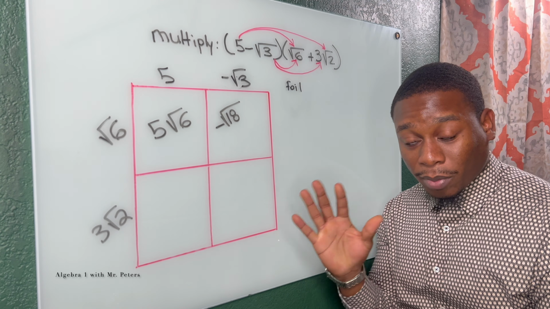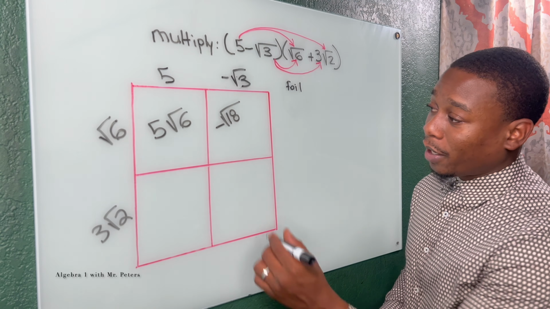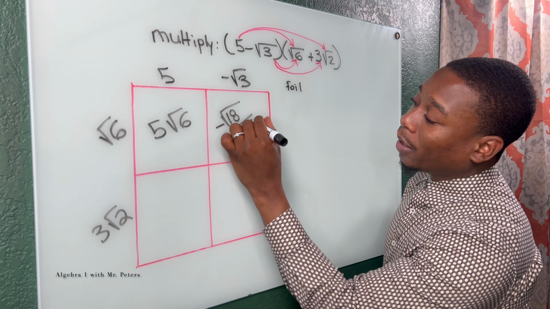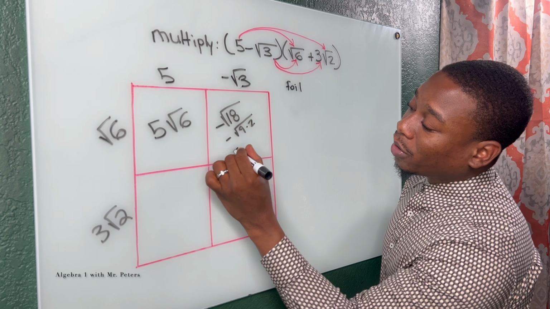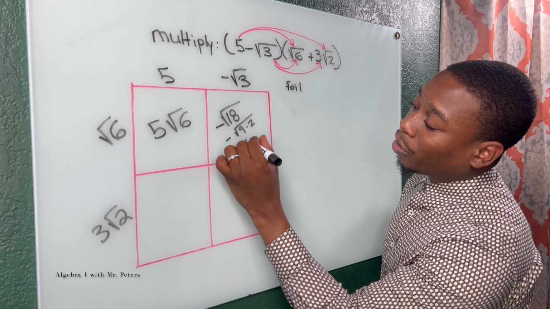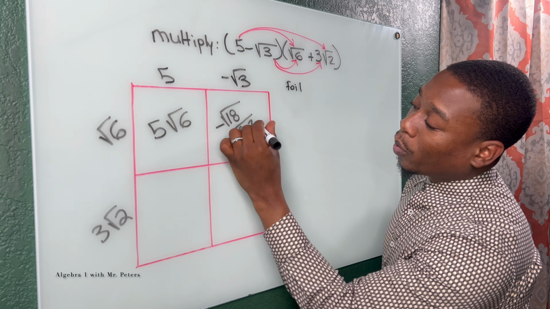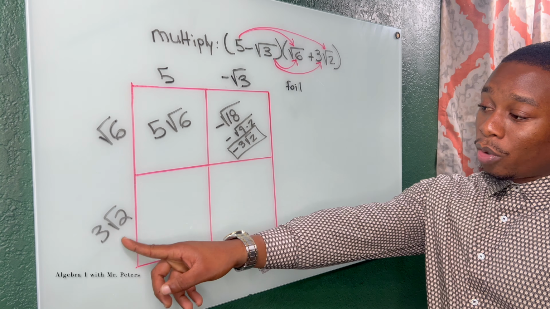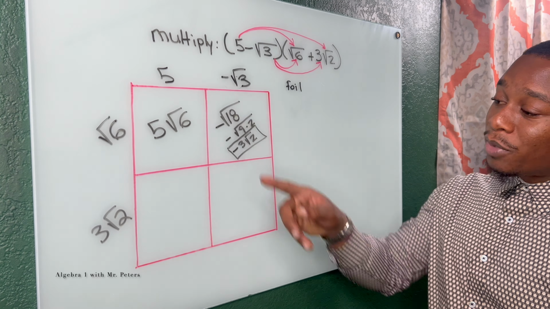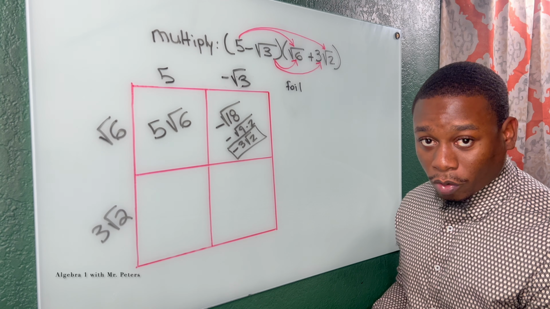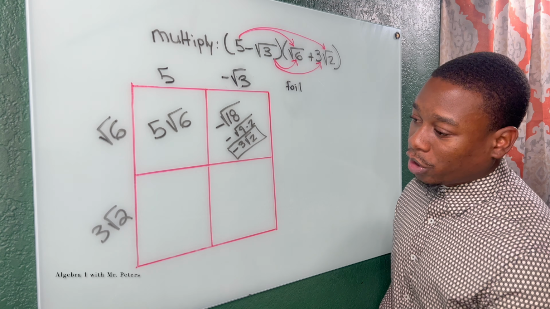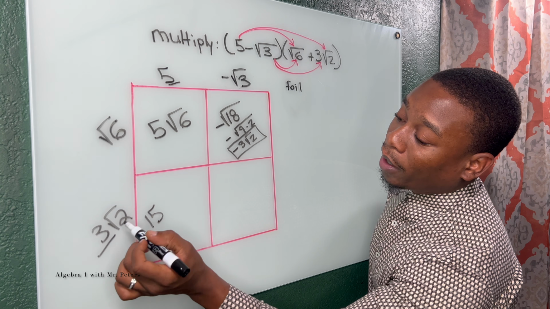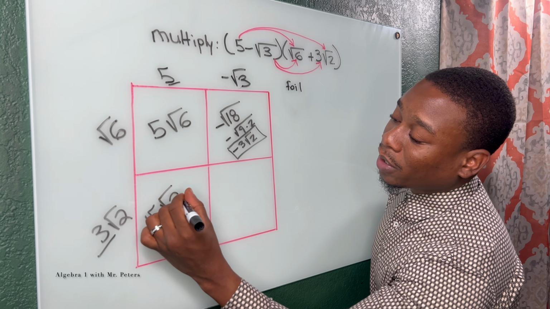And now at this step, let's pause. We have to break this down. So this turns into the opposite of radical 9 times 2, which now turns into the opposite of 3 radical 2. So we have to make sure we check to simplify if we can. Now we go to the bottom row, and now we have 3 radical 2 times 5. I only multiply the coefficients with each other, radicals with each other. So 3 times 5 gives me 15. There's no other radical to multiply radical 2 with, so it stays the same.